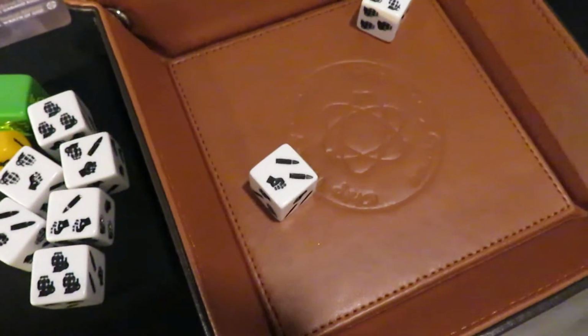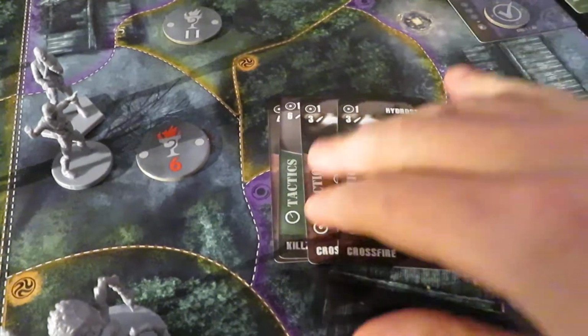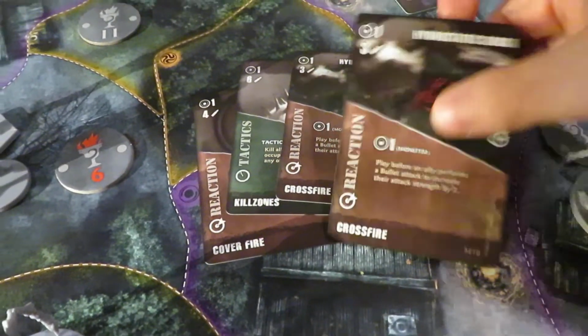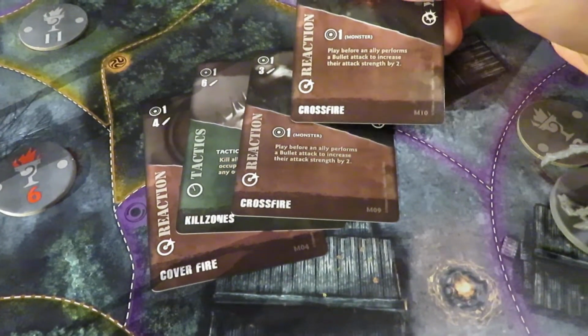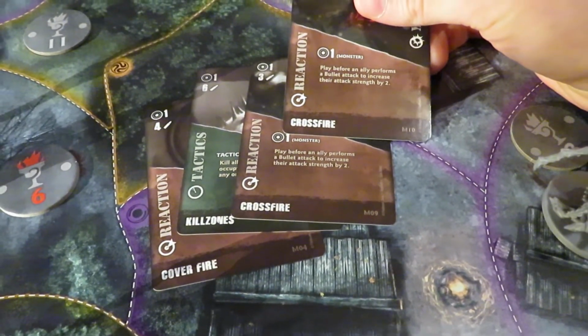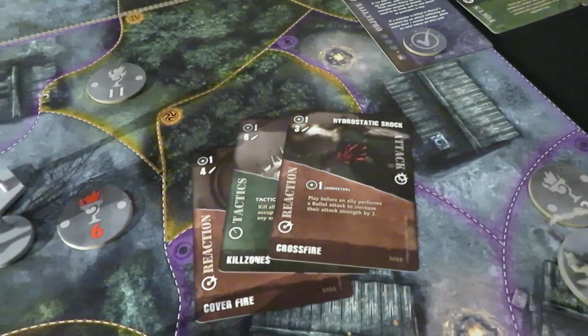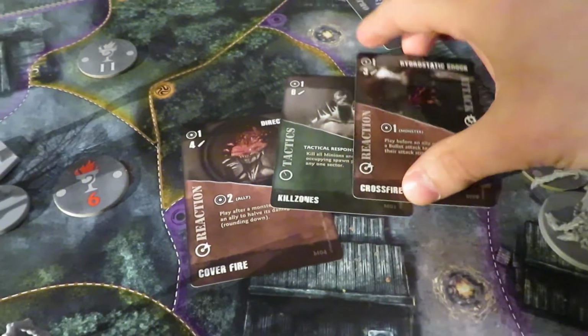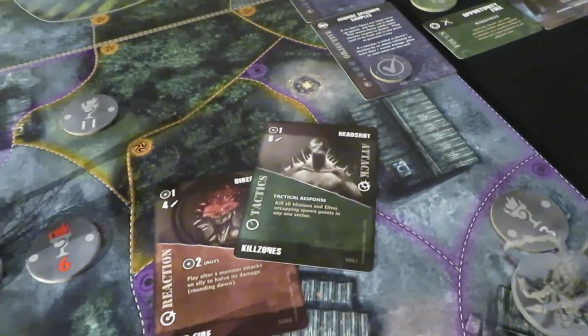This could get ugly. Okay, good, just 2. And he's got lots of cards to discard. Thank goodness. So, I got lots of bullet attacks, so one of the hydrostatic shock cards should go. I'll toss this one. I want the tactics card, and I want the direct hit. I think I'm gonna get rid of this one. Okay, so there's those 2.